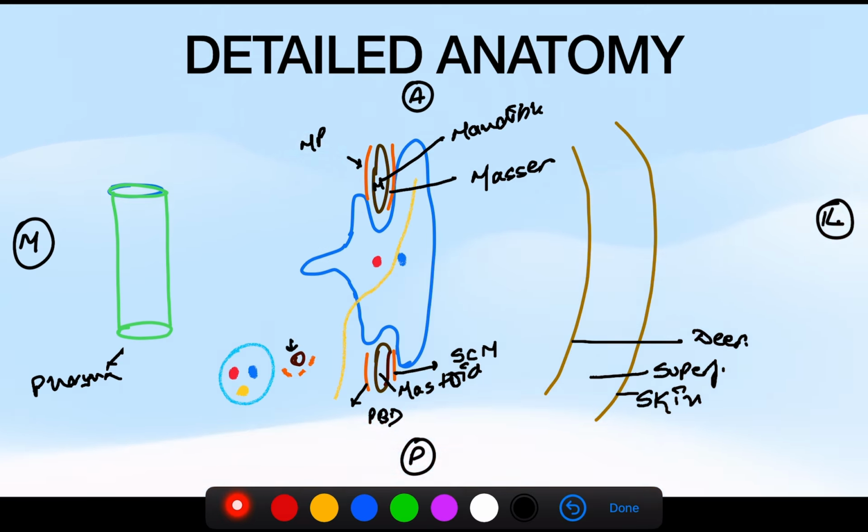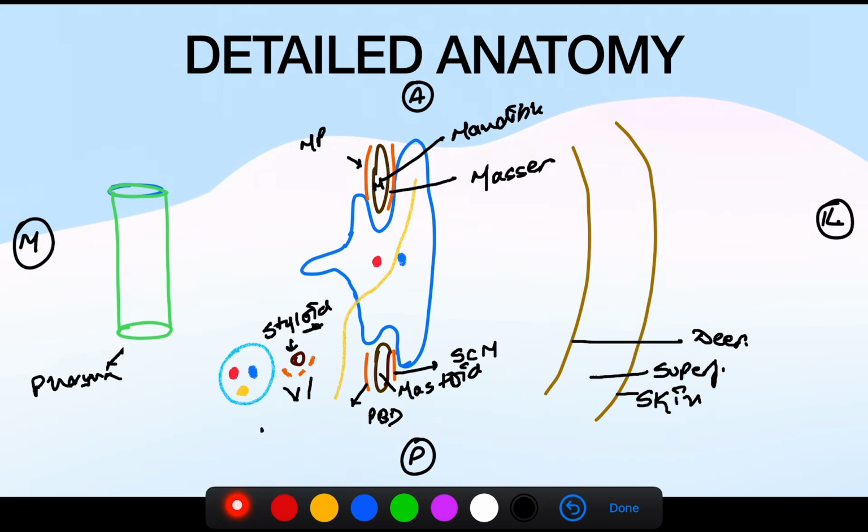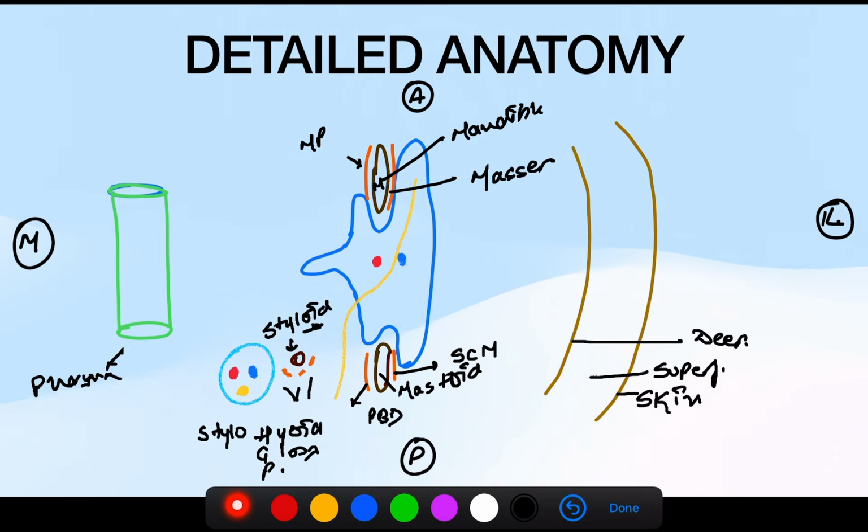Also there will be styloid process. You have to remember this anatomy because the part to identify the facial nerve will be depending upon the parotid gland anatomy only. So styloid process, then we are having the muscles which form the mnemonic HGP. And in front we'll add stylo. So stylohyoid, styloglossus, and stylopharyngeus.